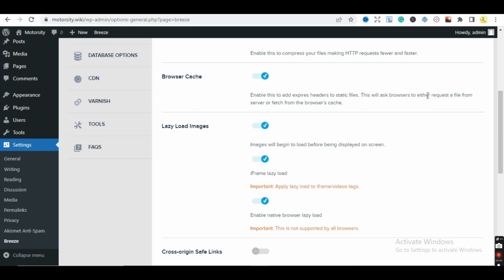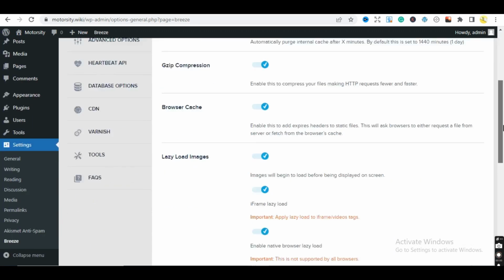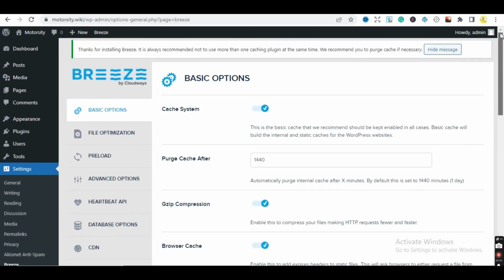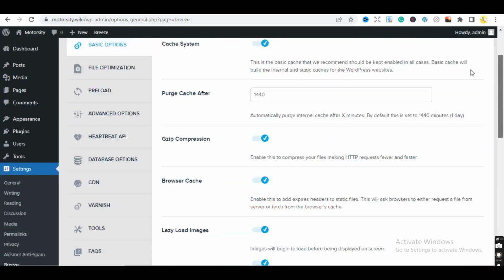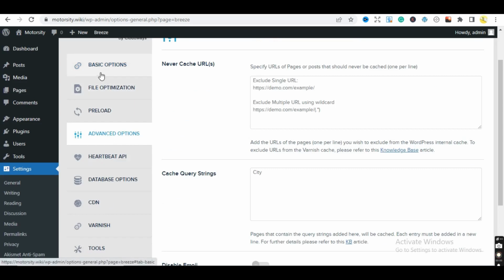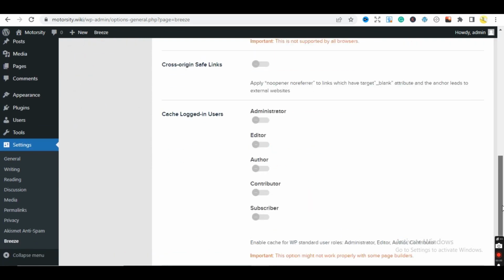Okay, so it will not show up before they scroll down. So it's just going to improve the speed performance of our website, which is good for SEO. So I'll just go here and click save changes. So I think I'll leave this for now. All right, so let's see advanced options. Okay, I'll just leave everything as it is for now.